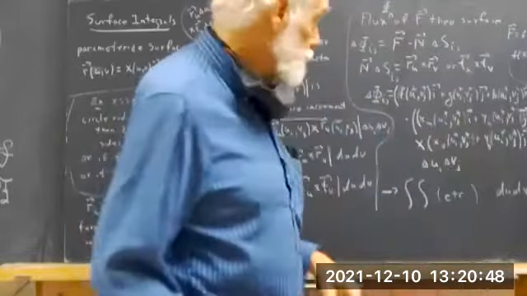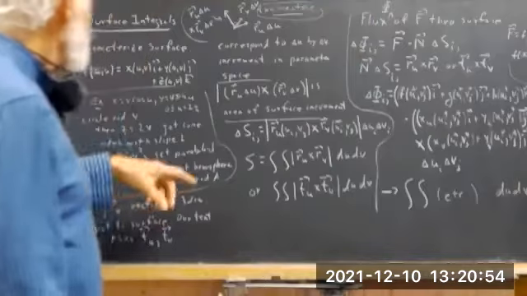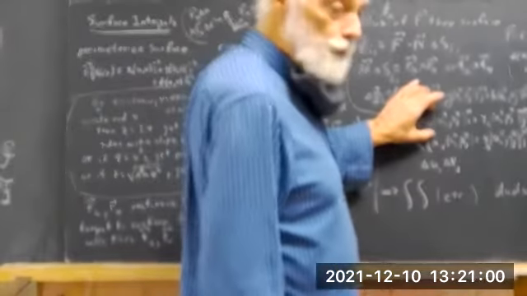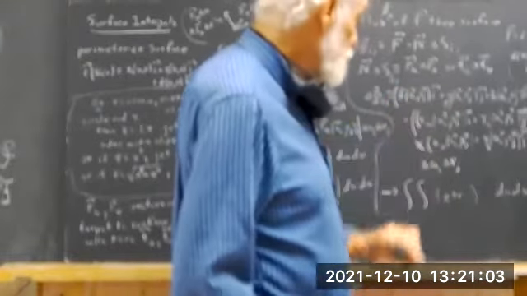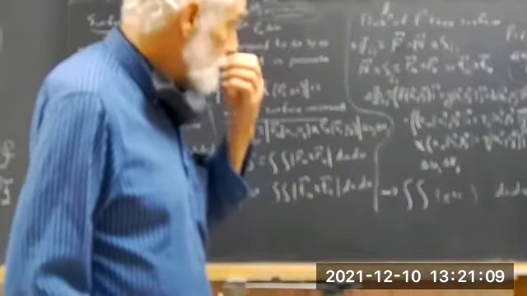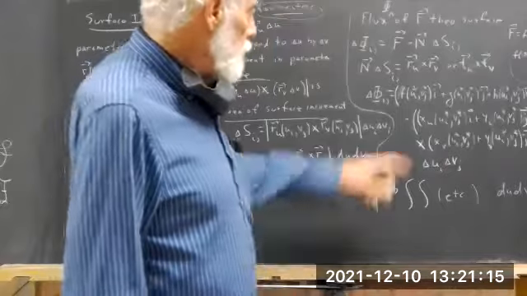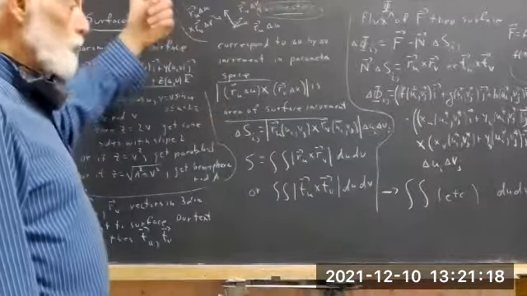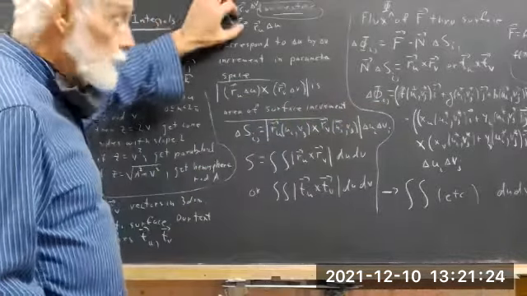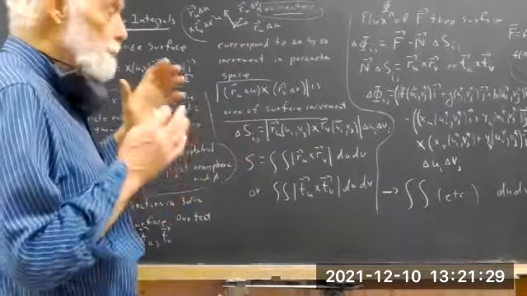Again, we're going to see how that works out. Then you cross that with the V derivative, the partial of R with respect to V. This is your RU, your partial of R with respect to U, and this is your partial of R with respect to V, evaluated at your sample point within the IJ interval in parameter space. This cross product again gives you the vector normal, and its magnitude is the area of the region in real space that corresponds to the rectangular region in parameter space.